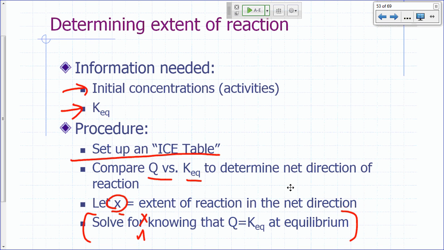And so you need to look out for very large KEQs or very small KEQs. Because if you have a very large KEQ, what does that mean? You can imagine everything going all the way to the products except for the excess reactants, and then you have trace amounts of limiting reactant left. Or if it's very small, then you can imagine the reaction shifting all the way to the reactant side. That makes things a lot simpler. And in fact, for most of your exam questions, that's probably what you're going to get, because you're not going to be expected to solve a cubic equation on a 1-hour test, along with other problems.